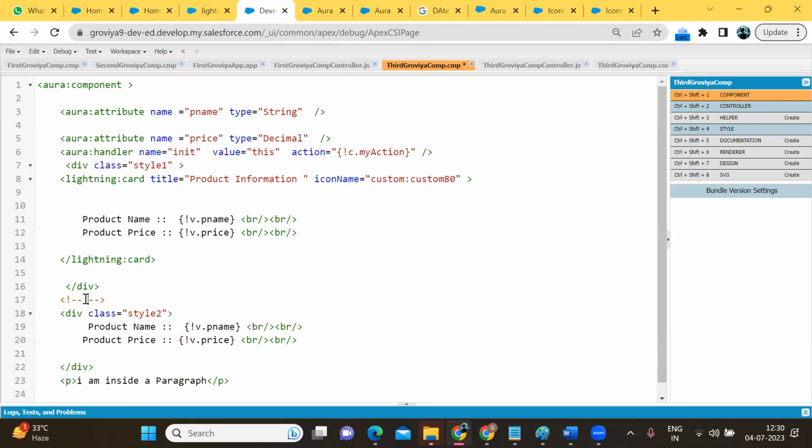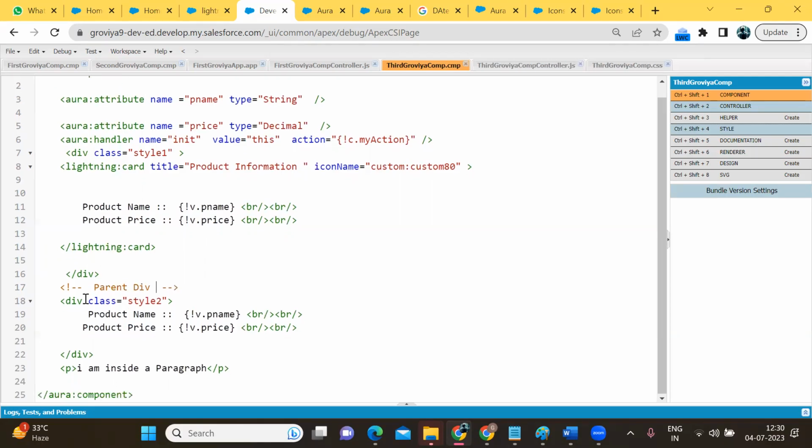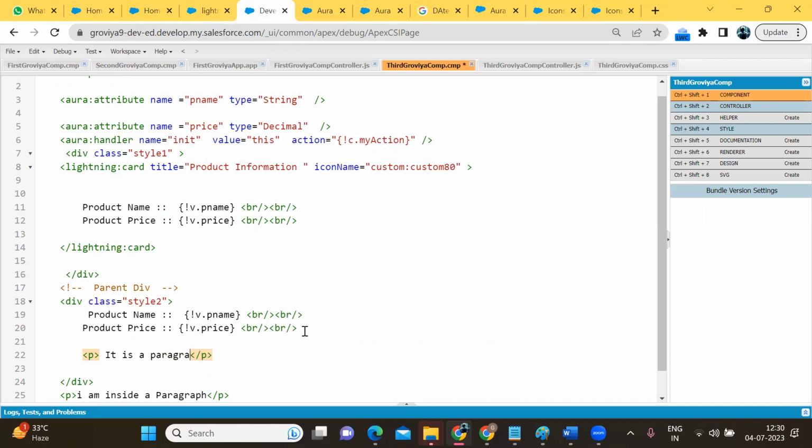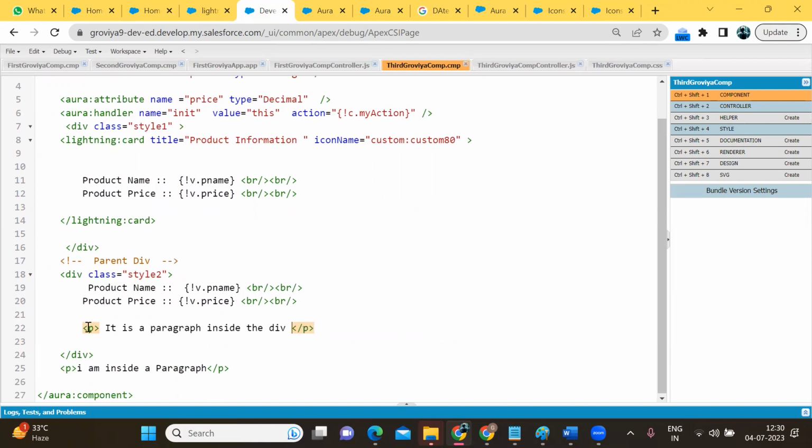Both are parent divs. Inside the parent div, I have created one paragraph tag. Okay, it's a paragraph tag inside the div. Now I have to give the style to this paragraph tag.